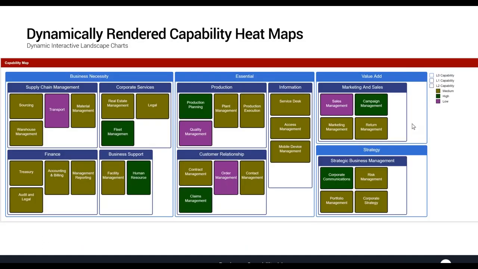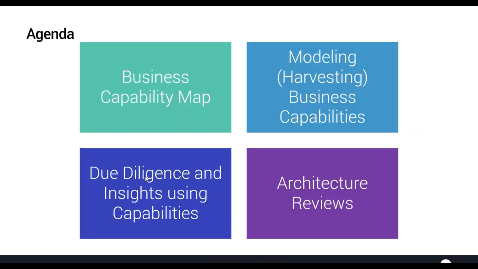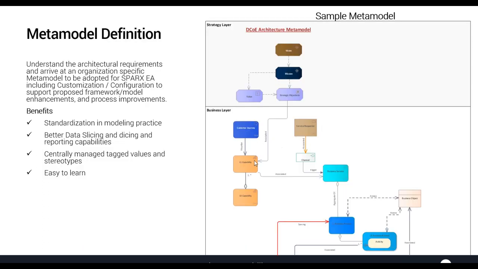So once this step is done, the next thing I would be looking at is how we use this information for due diligence and for driving insights and decisions. Because we all know that a business capability map is best left in a PowerPoint, but what is the whole point in bringing it into an architecture modeling tool? The point here is to connect it to the strategic objectives and the business services, or to the customer journeys and goals or value streams, whatever is applicable. So that is where the real insights and due diligence capabilities are enabled.